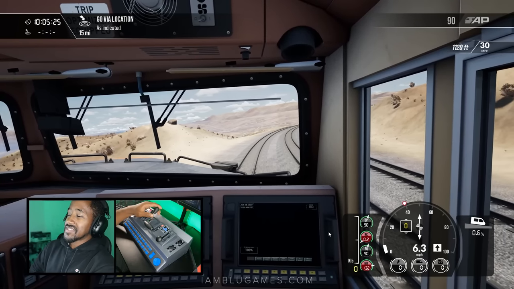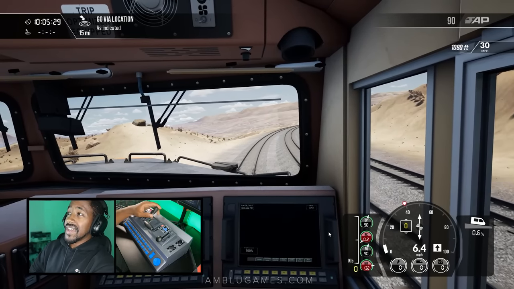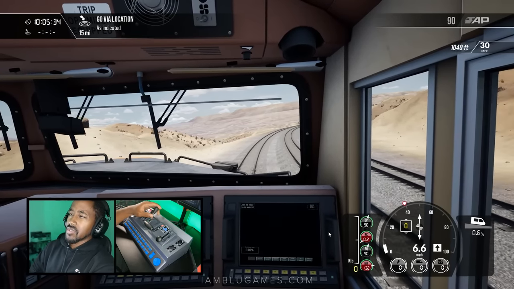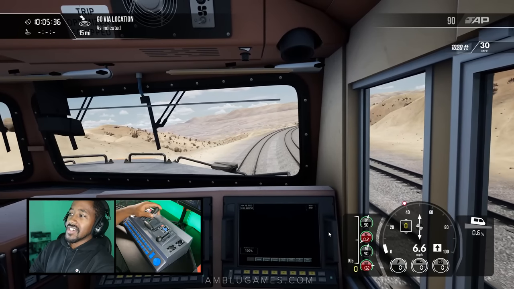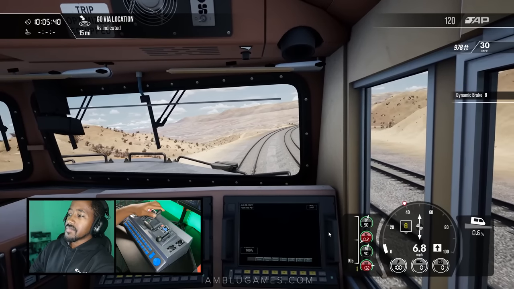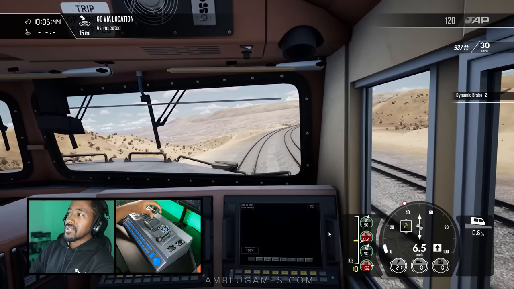So I wanna keep my speed under control as best as I can. Now remember, the back of our train is still actually not even over the hump yet. It's still climbing. And that's one of the reasons why we're staying at such a low speed. But I'm just watching it. You can see our speed's now climbing up. I'm gonna start putting in more dynamic brake, just to kind of play with it.